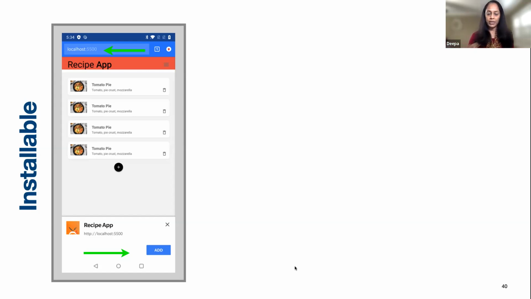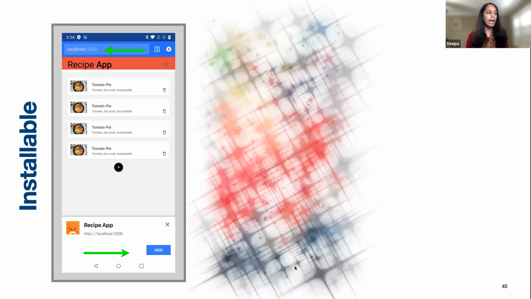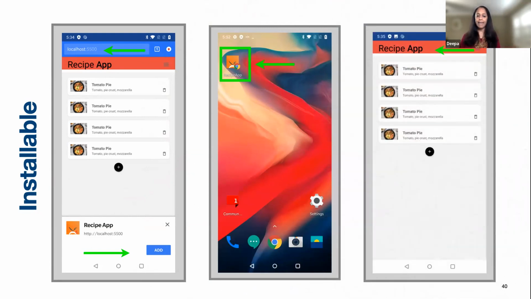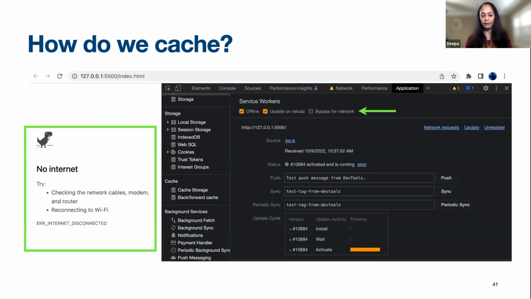And once you do that, it shows at the bottom saying, hey, you want to install this app, right? You want to add it to the home screen. And when I clicked on add, it just showed it on my home screen. And finally, if you see, it looks exactly the same as a native app without the address bar. It looks like a mobile app. So you do not have to go through this whole process of building these things, with so much money and so much cost that needs to be paid for the store, for any store for that matter, right? It's super easy.